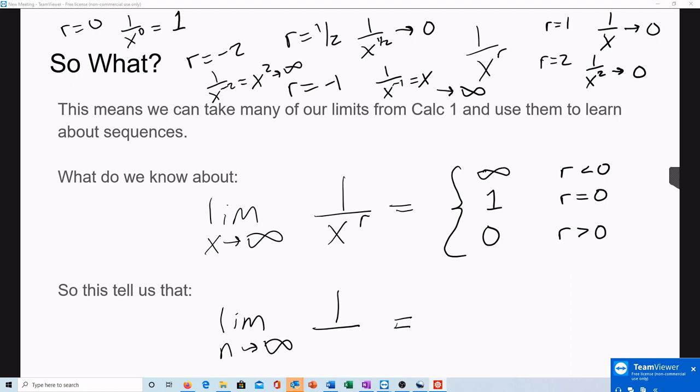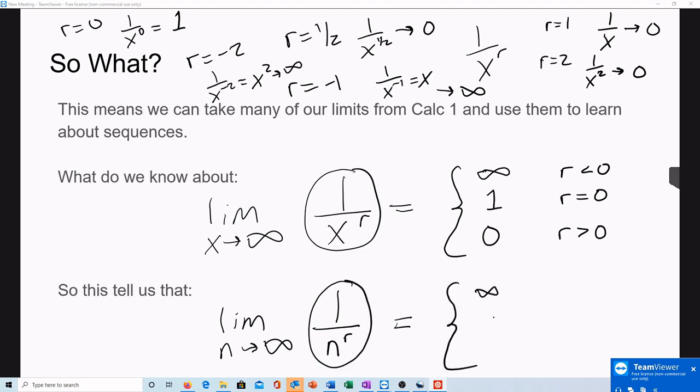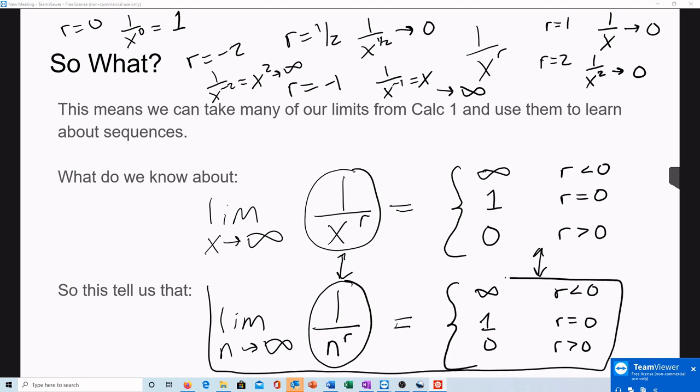Okay, so what does that tell us? Well, if I ever have a sequence that looks like 1 over n to the r, then I don't have to do any work because this function will match this sequence on anything I could plug in, and so I immediately can write this down. I don't even have to think about it. I know what these sequences will do because these two things match, so then these two have to match. And look at that. I've just gotten a ton of long-run behavior information for a whole bunch of sequences. I just immediately know what they do in the long run, which is going to be really, really useful for us. All right, so let's keep going.